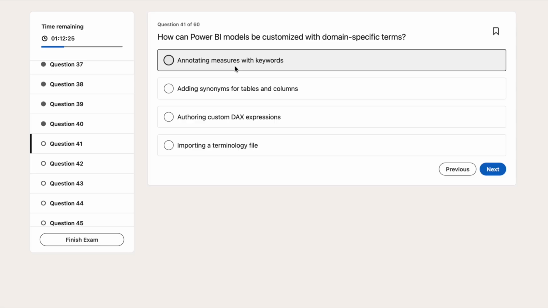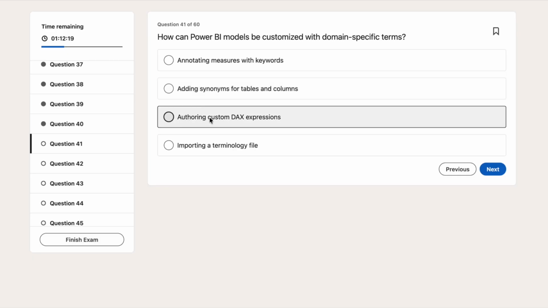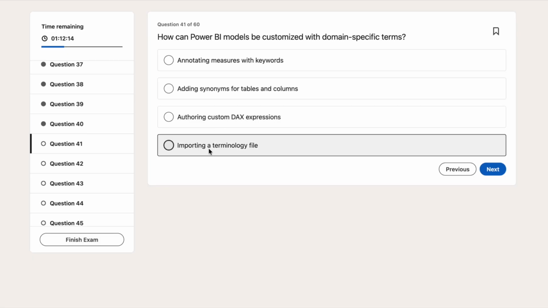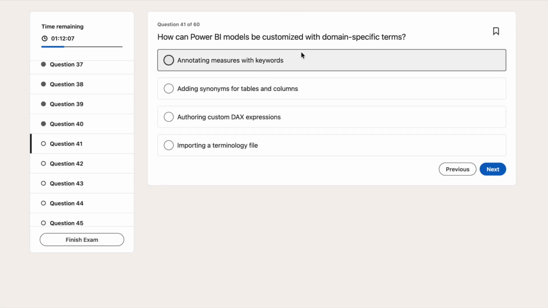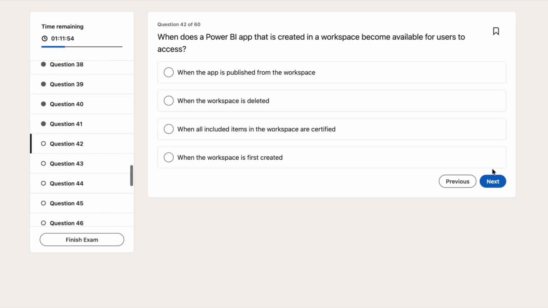No, because we might have similar type of measures. Adding synonyms for tables and columns? Maybe. Authorizing custom DAX expression? Importing a terminology file? Okay. So I'm going to go for this one, because we can change the name or keep the relevant terms they are using in the company, something like that.